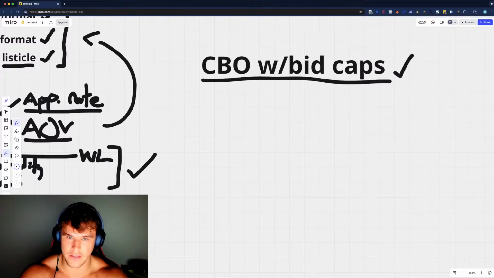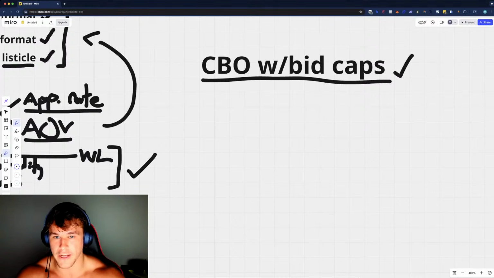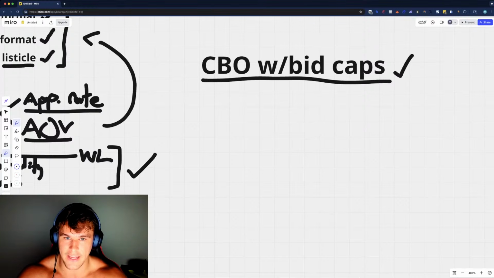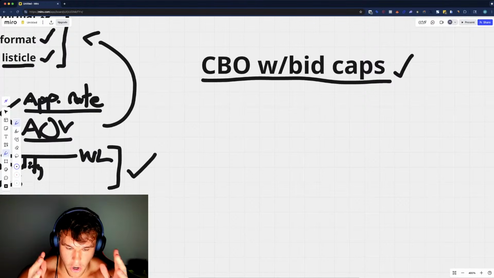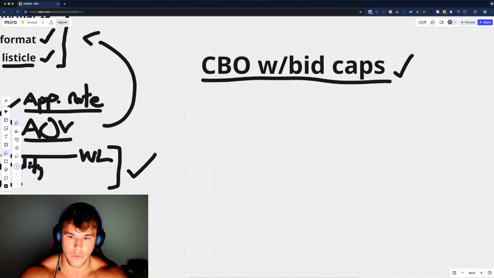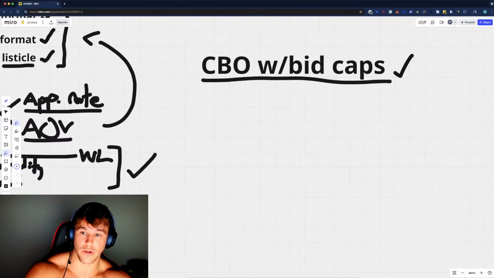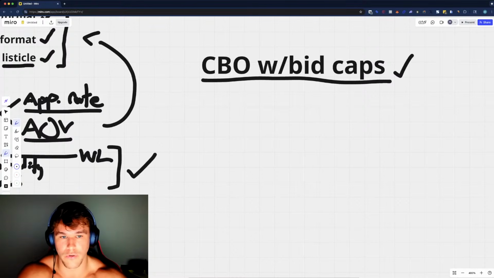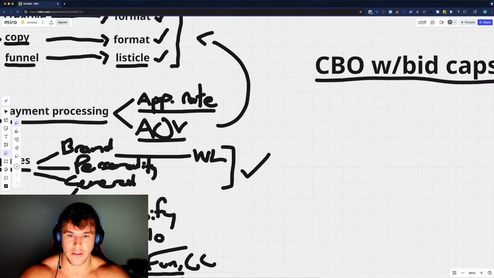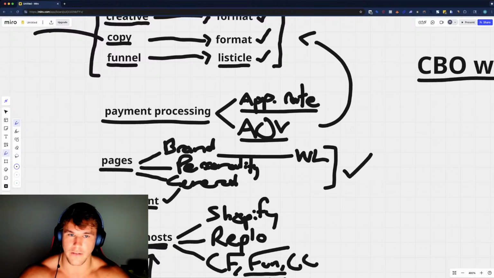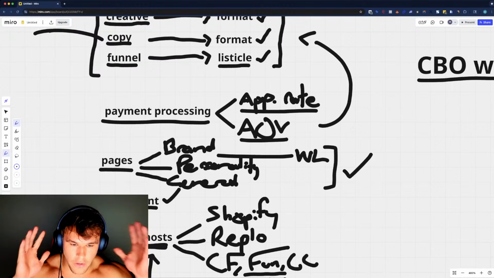Media buying and scaling ads in general is a game of testing a ton, finding what actually works, and then stacking the winning variables all in line with each other so that when you go and test your next batch of creatives, you're not testing it on all this unproven stuff. You're not testing it on a new lander or a new payment processor. Every time you test creatives, it's with all of these variables aligned.